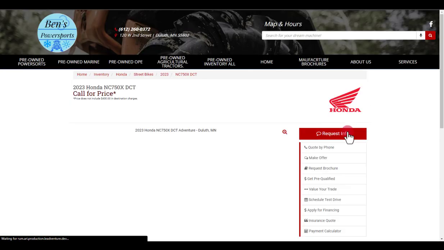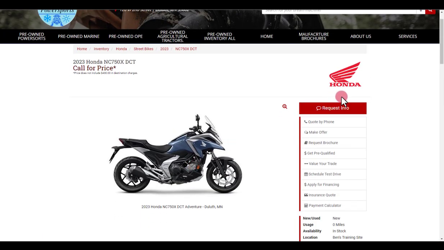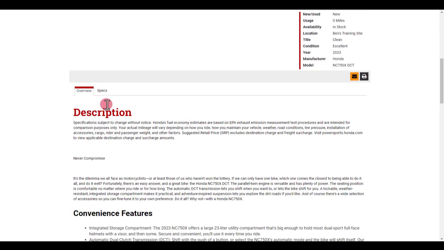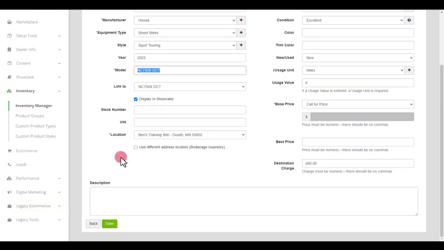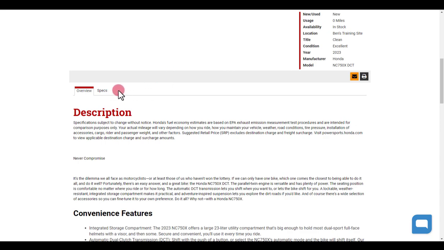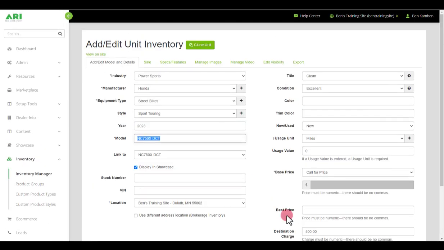Now, underneath that really nice image that was provided from Honda, you've got all these specs and features. Now, one question I get a lot is, Ben, I am going to sell this as 3 different package types. I typed that in here on the first page down in the description right here. Where is that going to show up on the actual listing? That will show up as a third tab right here that will say Dealer Insight and Notes. We'll jump back to your editor, back to our dashboard.